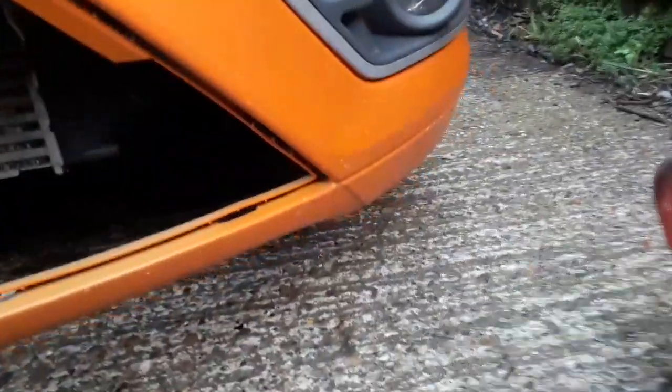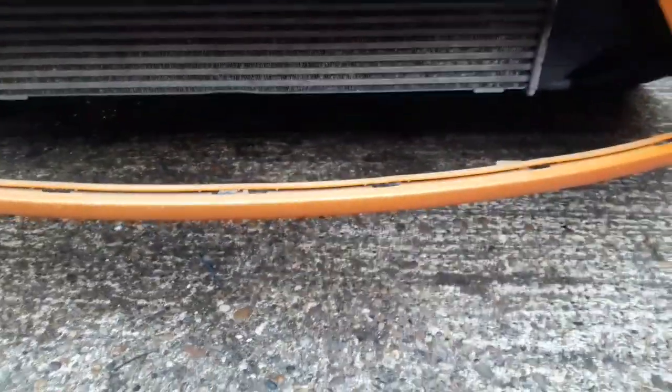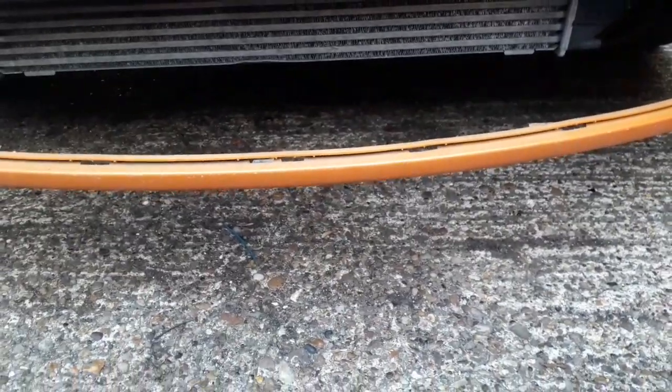try to get rid of the air bubbles, and we'll see how this turns out. Well, I've got my piece of vinyl, not really cut to shape, but cut to be long enough. It's going to come out to about here, and same on the other side, so that I can cut it to fit rather than trying to fit a piece of vinyl that doesn't really fit where it's supposed to be.